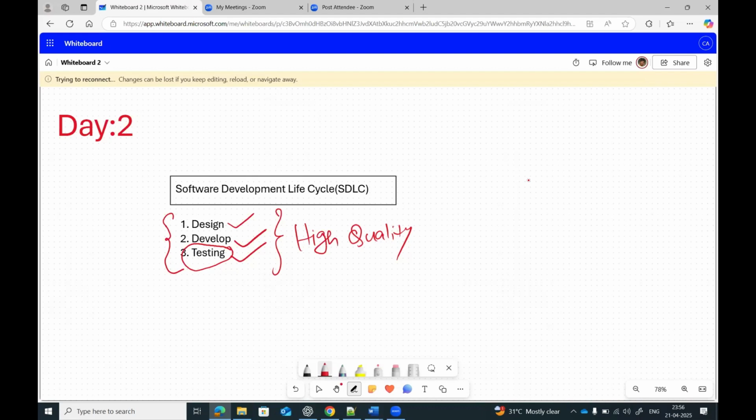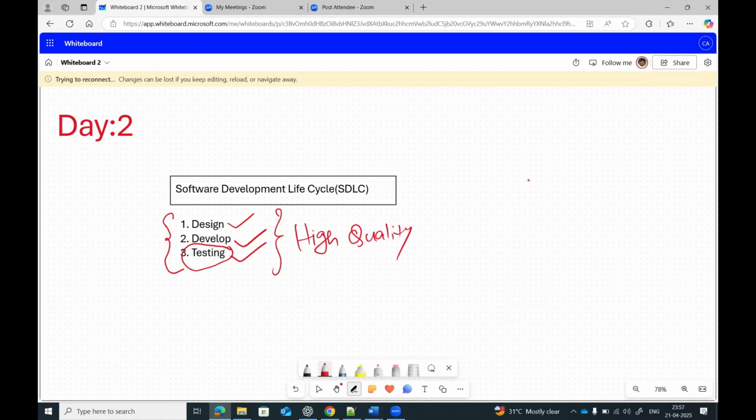To have a proper design, to have proper development done on top of the design, and to have thorough testing done on the development activity. So, in very basic terms, if I have to define SDLC, I'll say SDLC is a culture or a mindset which is used to deliver a high quality product to customers. And in order to deliver a high quality product, it is very important to have a well defined design. On the basis of the design, proper development is done, and whatever has been developed gets tested thoroughly. This we can say is a proper definition for SDLC.